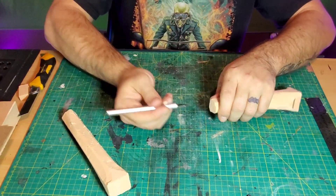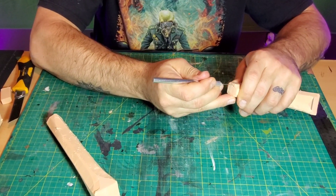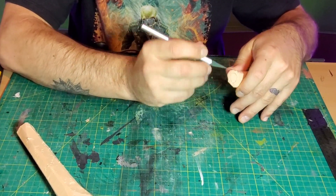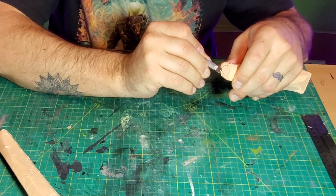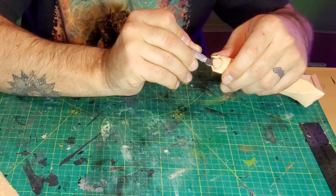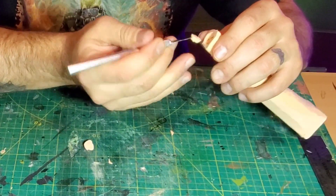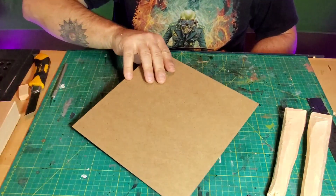After getting the basic look of the tree done, I wanted on one of them to have a little bit of rot on the very top — like when the middle of a trunk or stump gets eroded away by animals. So just a little bit of razor work cut into the top of that tree trunk, then gouging away at the inside to make it look more real than just a cutoff tree. It turned out pretty rough, which is exactly what I was going for.